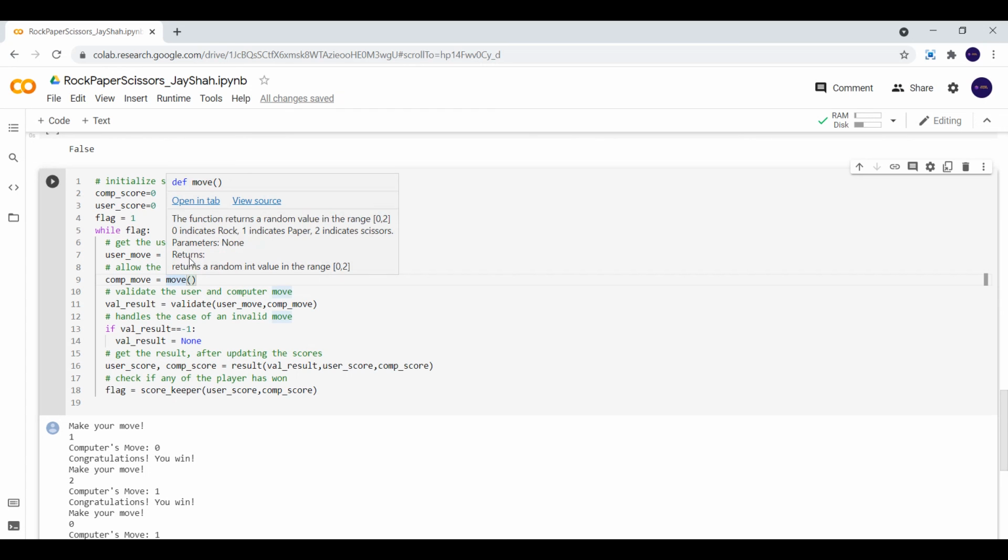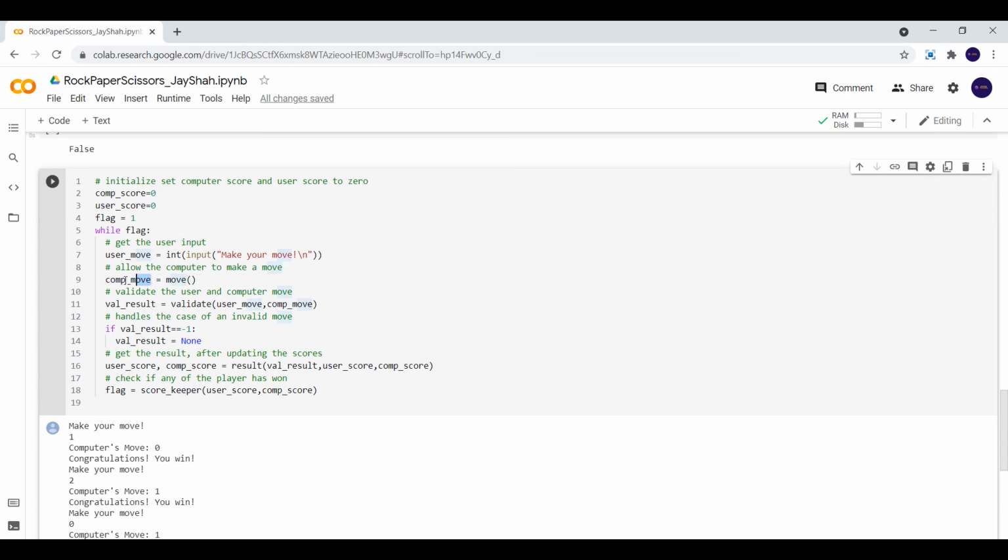And 0 indicates rock, 1 indicates paper, 2 indicates scissors, and it takes no arguments, and it returns a random integer value in the range 0 comma 2. So this is nothing but the computer making its move by randomly selecting one integer value in this range of 0 comma 2, right? Now the computer has made its move, and its move is stored in this computer move.